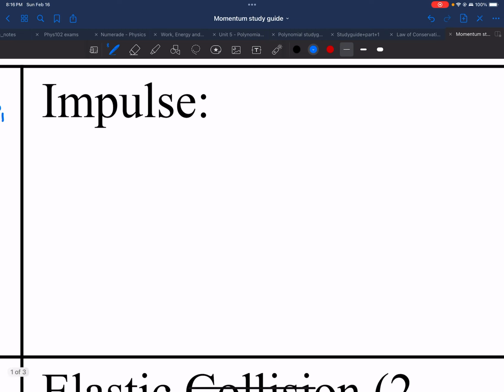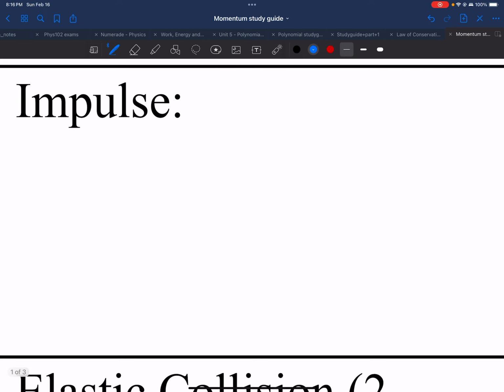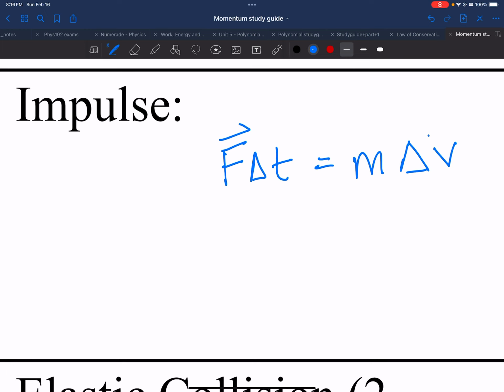Okay, impulse. We know we have a change in momentum, right? So when things stop or brakes get slammed on or there's a hit of some sort or a crash, there's a change in momentum. But impulse tells us our force to time ratio. Force is a vector, velocity is a vector, so those can have a plus or minus. If you're slamming on your brakes, that's going to be a negative change in velocity. But if you're slamming on your brakes, then your force has to be going opposite your direction of motion, so that would also be negative.